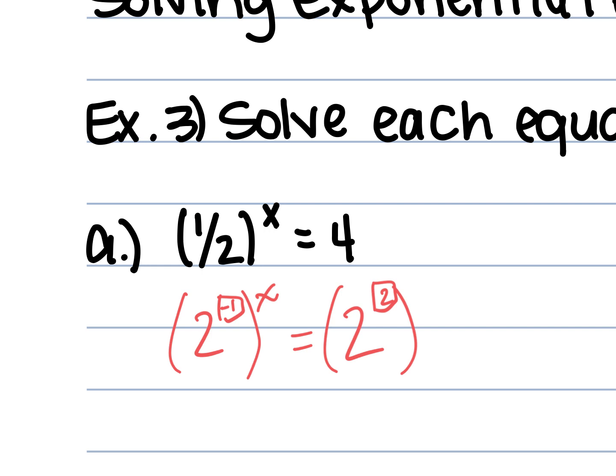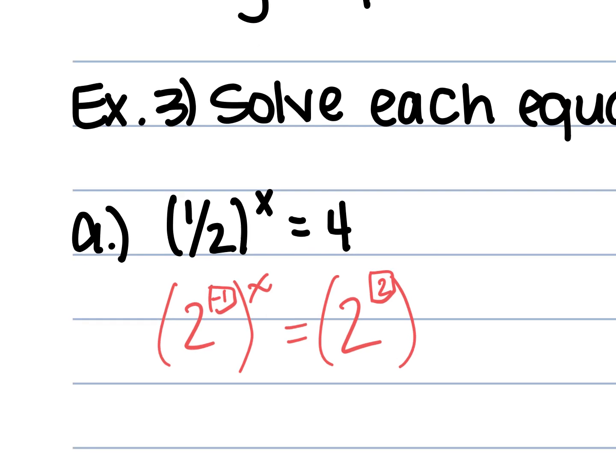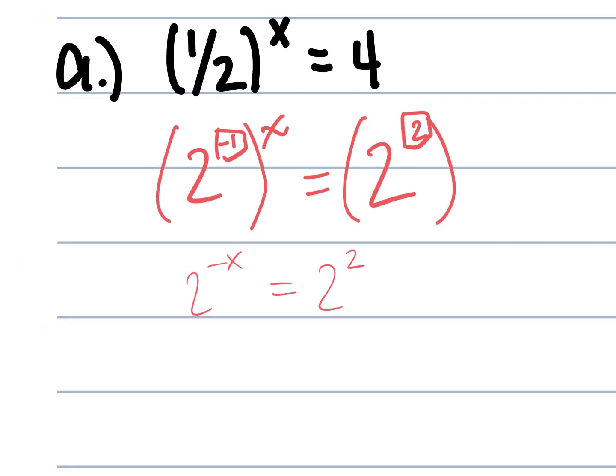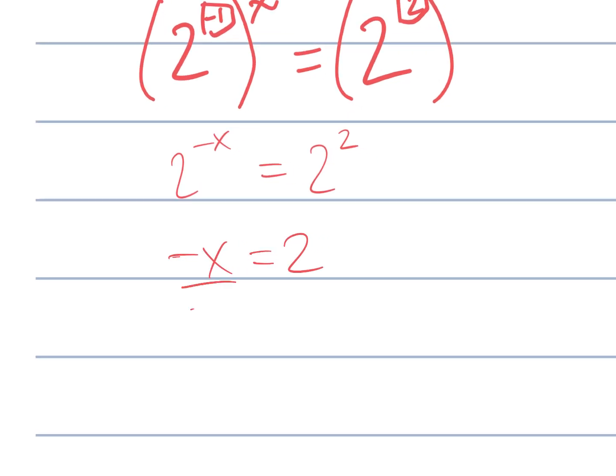Take it one step at a time. What do I do with the negative 1 and the x, guys? Distribute or multiply. What's negative 1 times x? 2 to the negative x equals 2 to the second. What do I do once my bases match, Karen? You divide it by negative. No, before you even do that. Oh, well, you have to write the column, so negative x equals 2. Good, I'm setting my exponents equal to each other. Then what? Then you divide by negative. Divide by negative 1. What's 2 divided by negative 1? Negative 2.